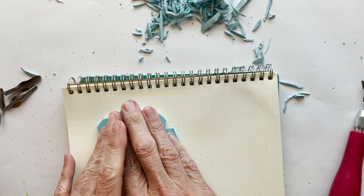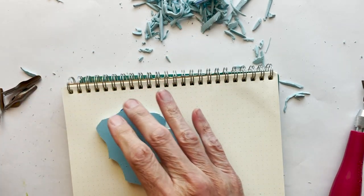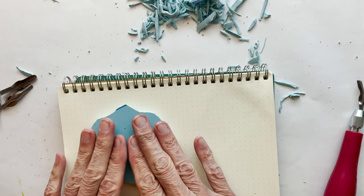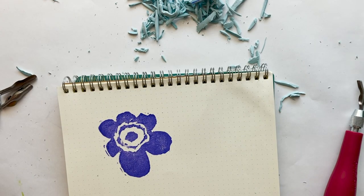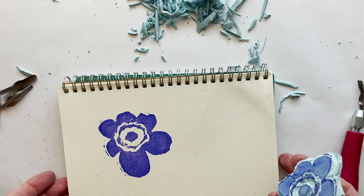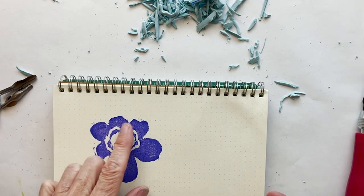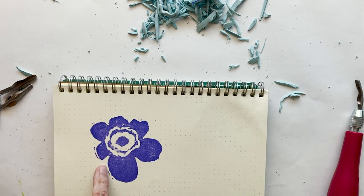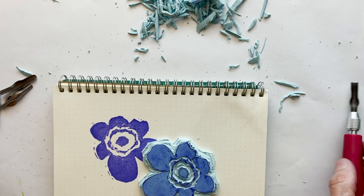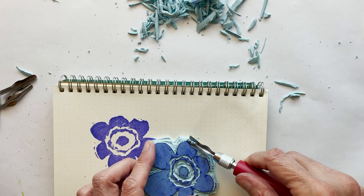There is a tool called a baren. When you make a bigger stamp with a large surface area, the baren is a big wide circle and you can apply even pressure to a wider area. And here's the print — I love it! Isn't it cool? It's adorable. I love all the rough edges on the inside. I could smooth out some of those edges. I do like this little leftover print texture — it makes it look like a linoleum or a wood carving. But now that I've got this information, I can come in and clean up and smooth out the edge.